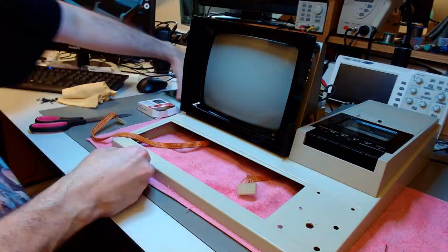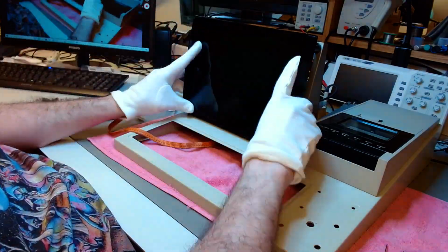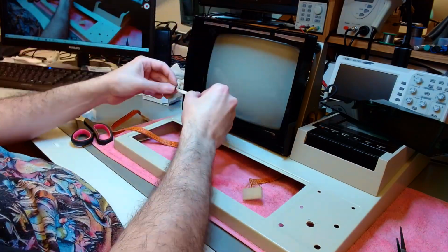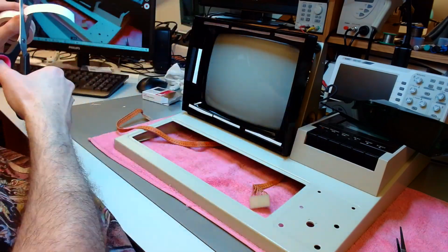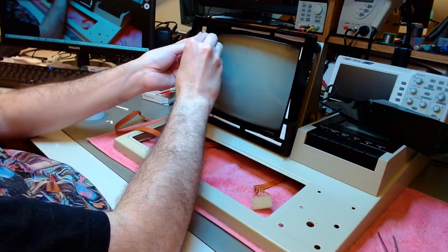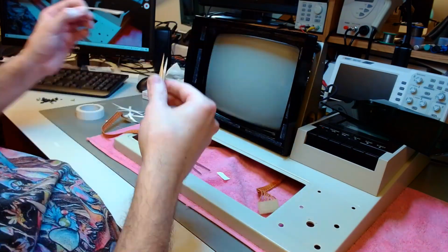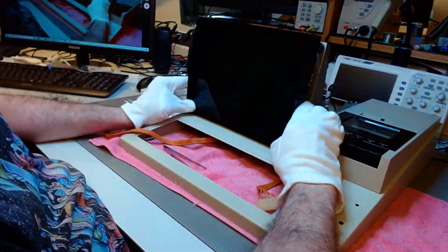Now I take a lot of time cleaning and polishing and dusting the face of the monitor, because I'm about to put that safety screen back using very thin double-sided transparent tape. And once I affix that panel back, I will no longer have an opportunity to dust or clean the screen underneath. So you will see me dusting and cleaning several times. At the end I will be using a pair of cloth gloves to not put any fingerprints on the monitor or on the back of the panel that I wouldn't be able to clean afterwards. So a little bit more polishing and dusting, and there goes the safety panel.